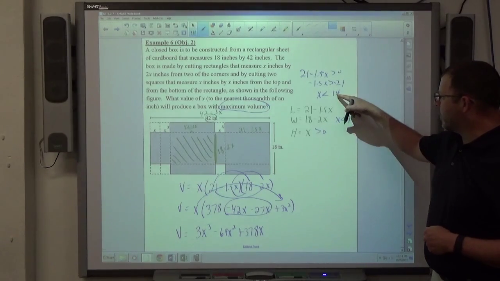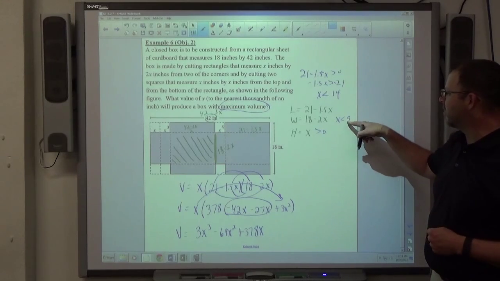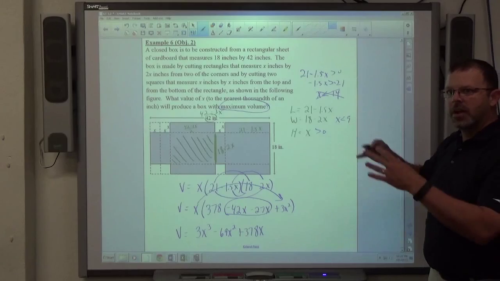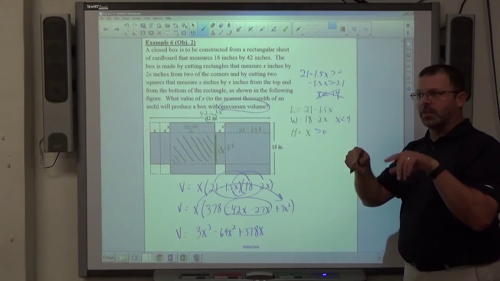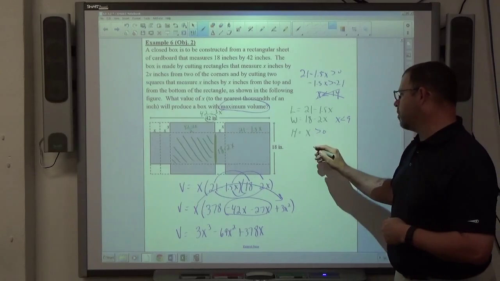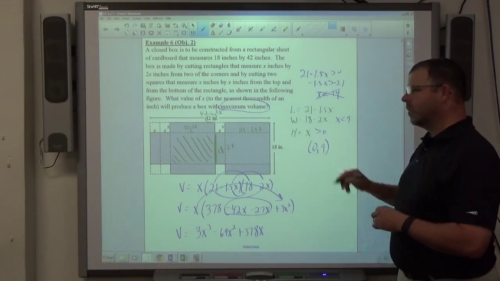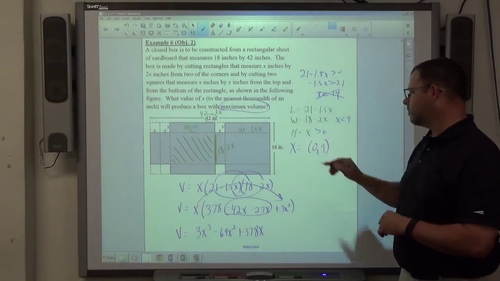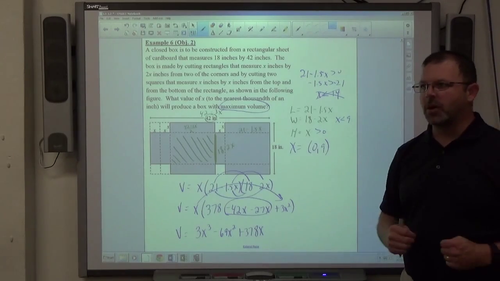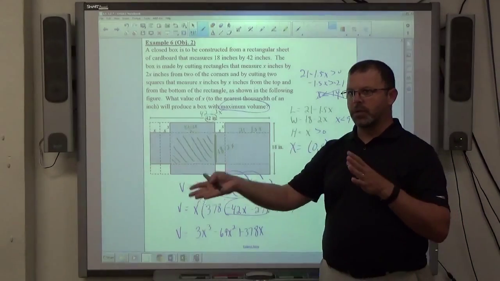It can't be less than 14, sorry, I should say it can't be less than 9 if it's like 13, right? So this isn't any help to us. Usually you get two less thans and a greater than. Of the two less thans, the smaller one is the one that's more important. So x has to be between 0 and 9. That's important because, again, our graph lives sometimes in the negative region. We don't want any of those numbers. We want the volume to be positive.